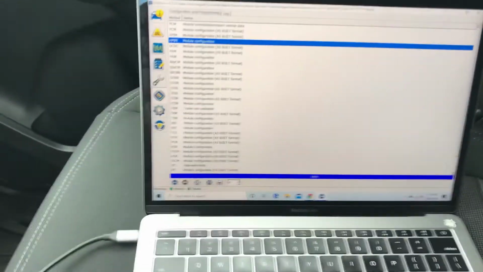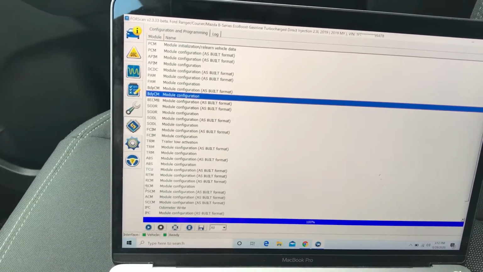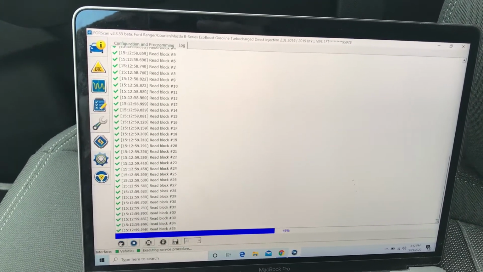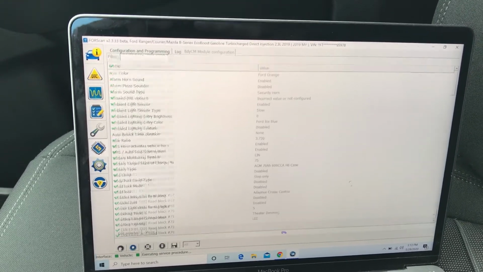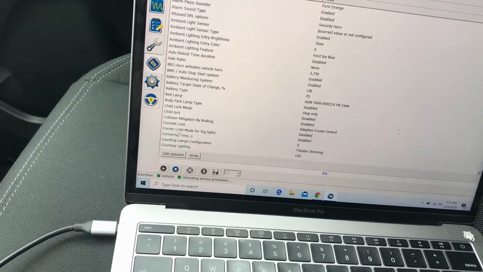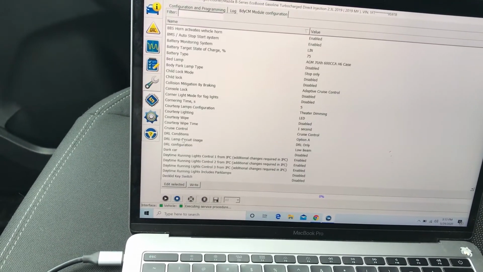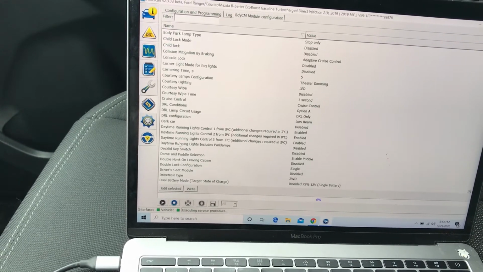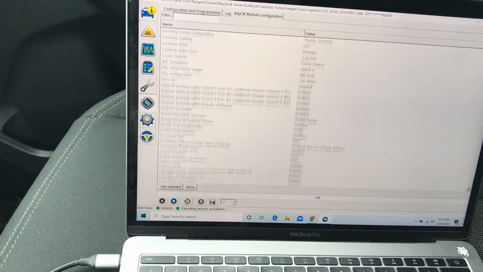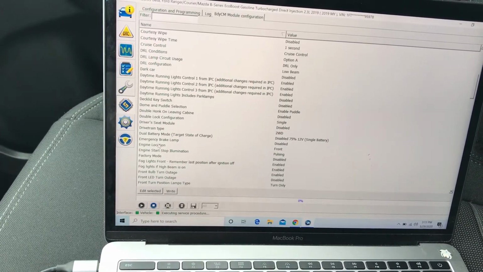Close. You guys kind of get how this works. Now, there's a couple that I've been asked about, like the body control module is where you're going to find a lot of your key settings that you're going to mess around with. Just so you guys know, I really do recommend saving before changing anything, just so you can back yourself up here. Don't do anything that's gonna change major PCM codes and then you brick your car. Let's try to avoid doing that, especially since I'm only at 8,000 miles.